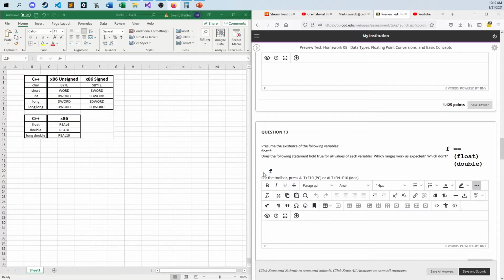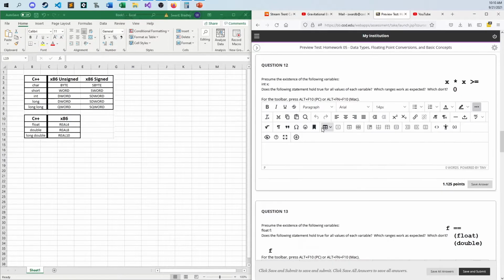If I took F, which is a float, turned it into a double, and then turned it back to a float, would all that conversion equal the original value? That's what that question is asking. And some of you might have had other questions, and it's a good thing. That is like a question you should spend a little time thinking of.